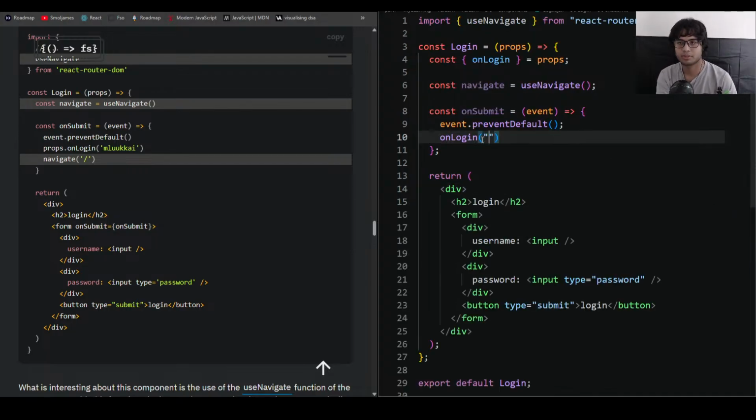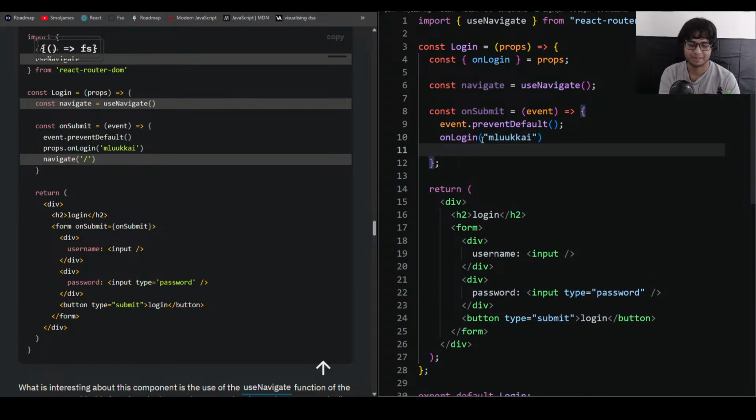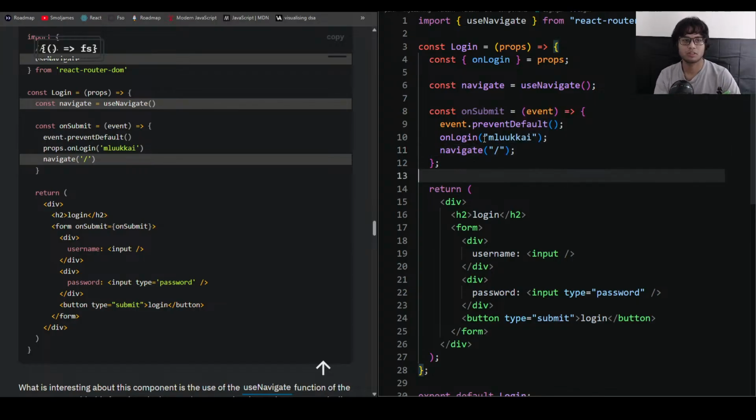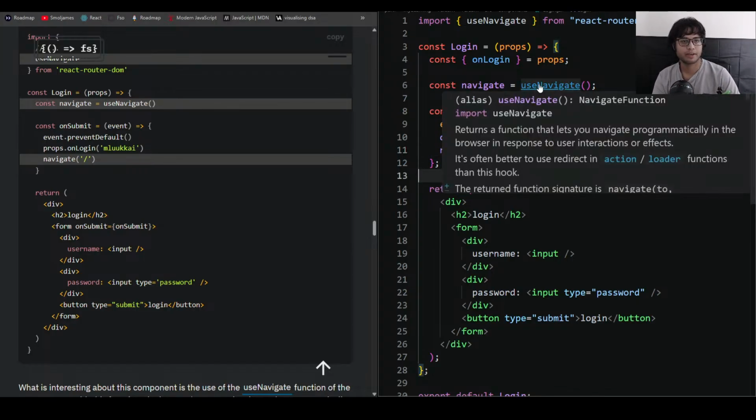So our user is going to be blue kite. We're gonna navigate to home page. useNavigate returns a function that lets you navigate programmatically in the browser in response to user interactions or effect.